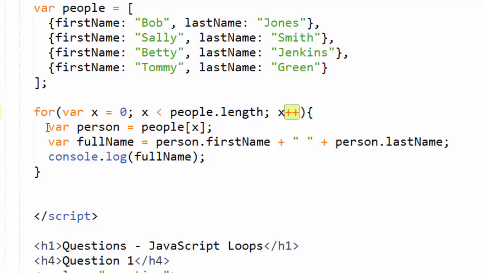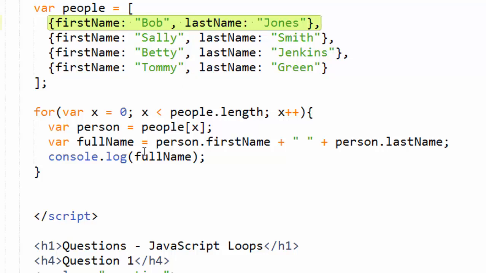We've got a variable called person, and this is just going to represent the current object in our array. I could have called this current person, maybe that would have been better, but anyways, hopefully you get the idea. The important thing to note here is that person is going to be an object. So the first time through the loop, person is going to be containing this guy right here. That's an object that has properties.